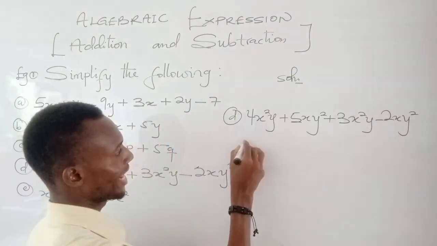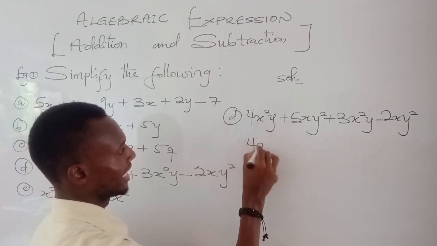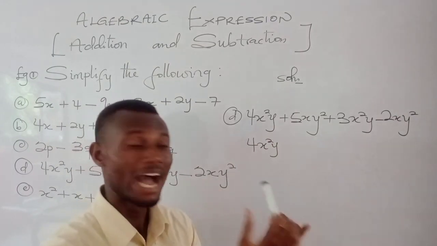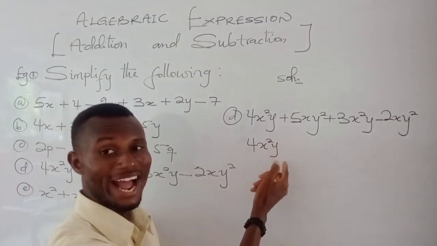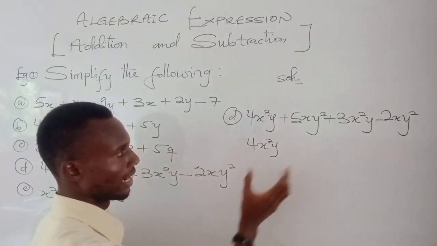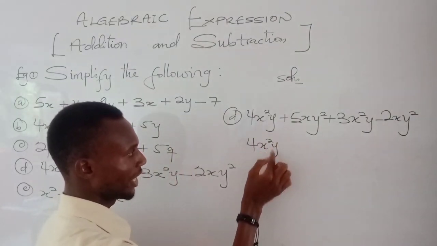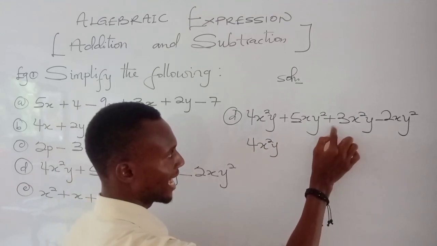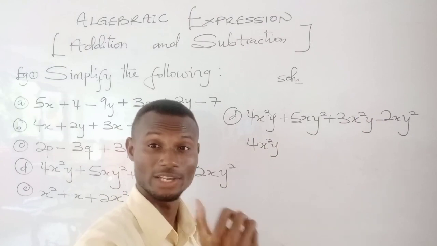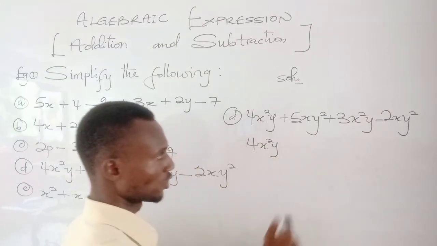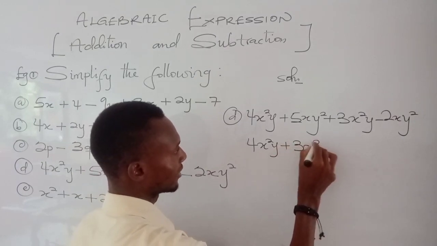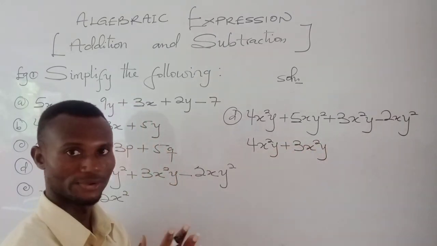Okay, now, so when I take this 4s squared y, I will look for the one which also have the s squared y and join with it. Okay, now which one have the s squared y is going to be the plus 3s squared y. I hope you agree with me. You need to take your time and check very well. So I'll join it with the plus 3s squared y. Very good.